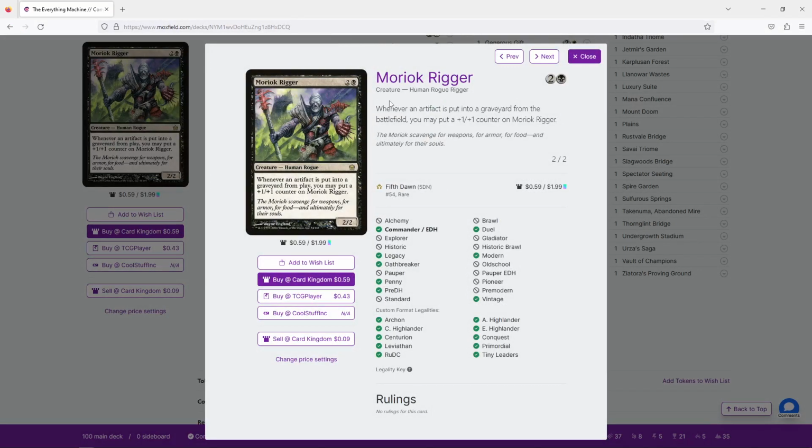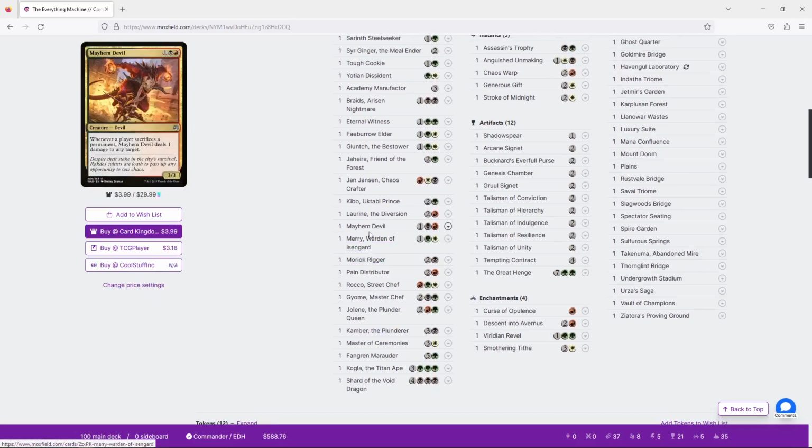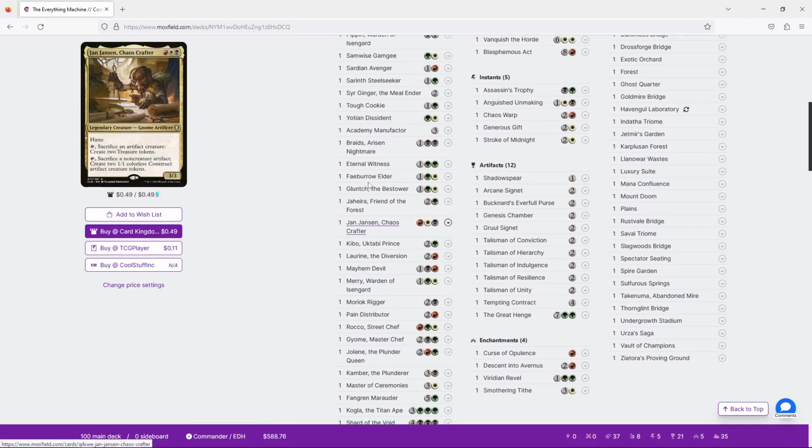The rest of the deck really works with the idea that each of your creatures expands on your engine, and they complicate it, and they improve it, whereas Moriok Rigor just kind of benefits when you're doing your thing. It's very much win more, and I don't think it's what you need. The rest look generally good.